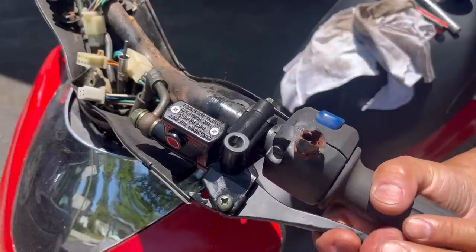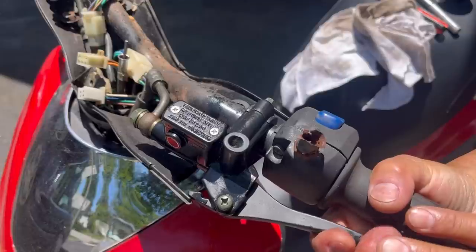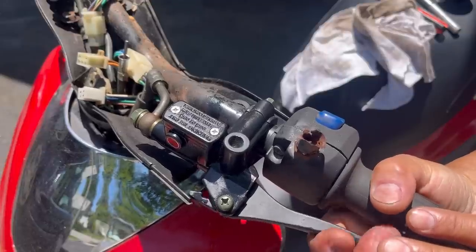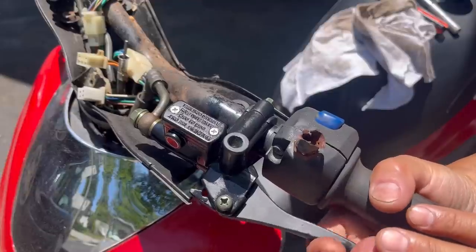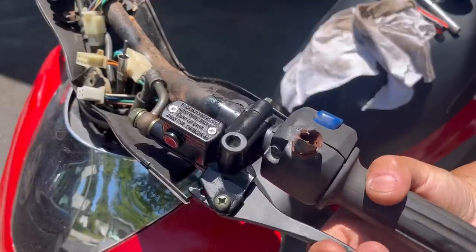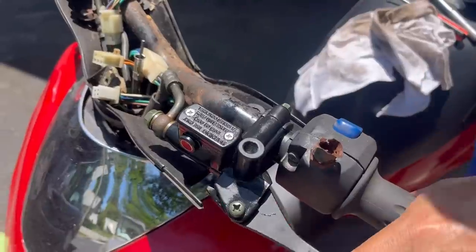I'm starting to feel some pressure now, so it's built up. It's good. Hey, look, as long as the wheels stop, I'm fine with it. I'm not planning on going fast with this thing. Yep, it's building up now. So now I can squeeze it to halfway. It doesn't go all the way. And that's about what you need.